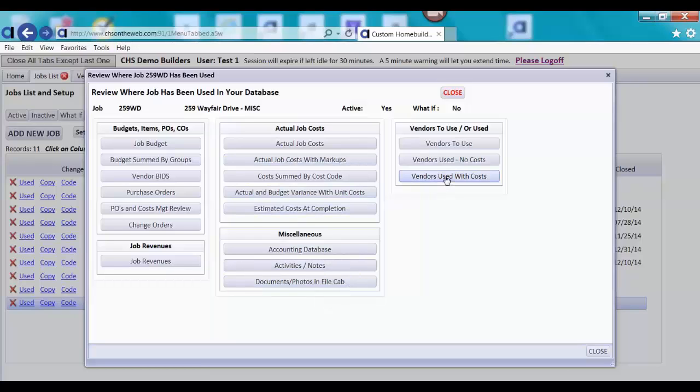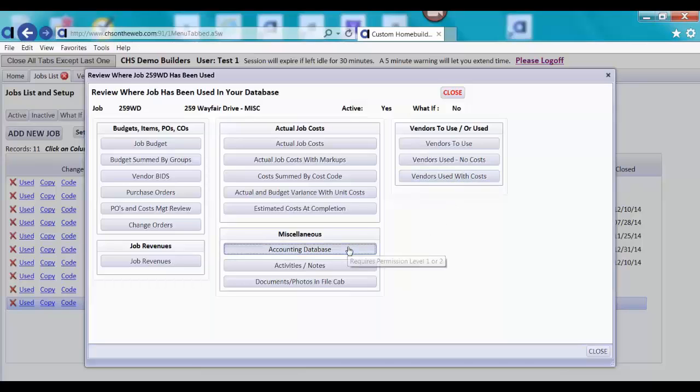One really handy thing is vendors used on the job, which home builders often like to give, a list of the trades and suppliers that have been used on the job at the end of the job, to the buyer or somebody else that requests it. I think there's some sort of auditor or somebody that asks for the vendors used on the job with the total of costs paid, and so that's also there.